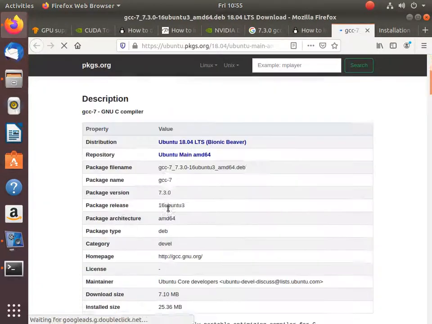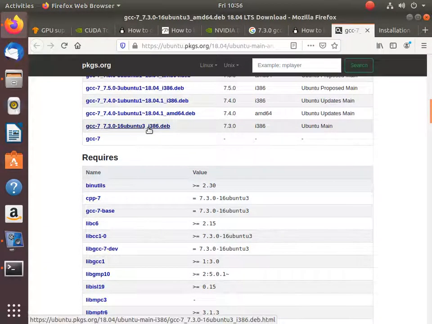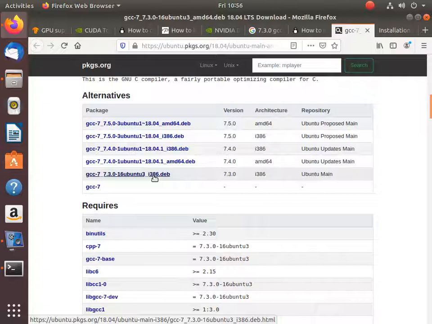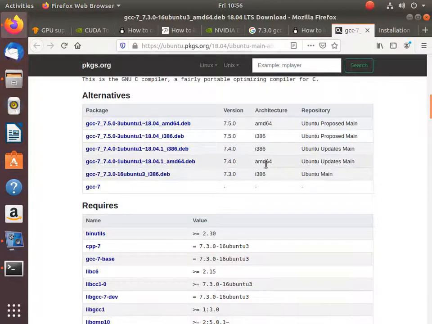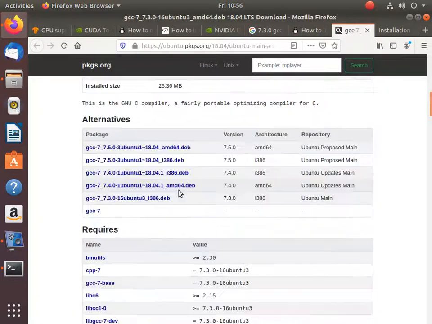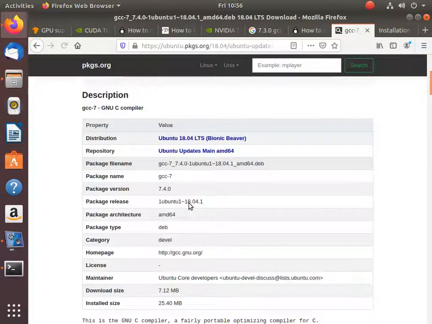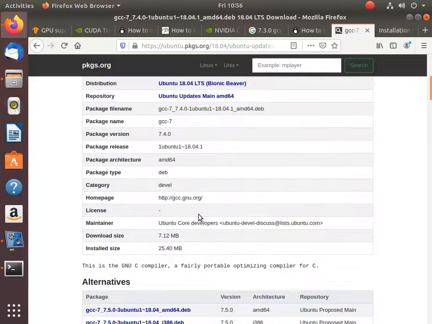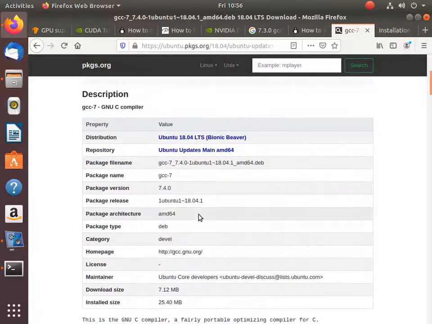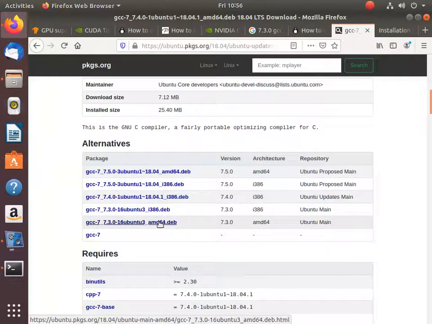It's better that you install this i386. I don't know what this thing is. GCC 7.4 and the AMD64. So I'll go with 7.4. I think it will be applicable. So let's download this. And for Bionic Beaver, nothing has been done, or it's better that you can go with 7.3.0.